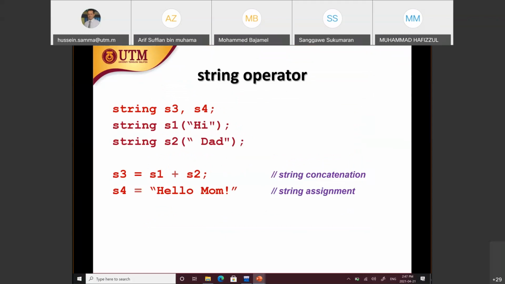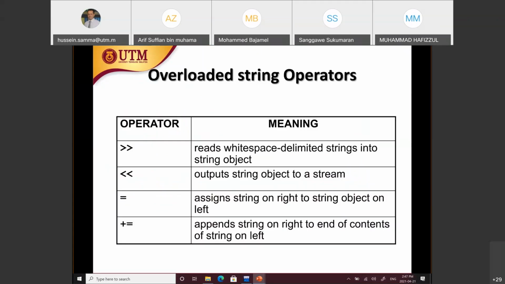Okay, so what else we have with strings? You can add strings together. String 1, string 2, you can concatenate them, combine them together. You have the assignment, which is already mentioned. Operators are overloaded already, given for you in the case of the strings. You can read from the input stream, you can output.